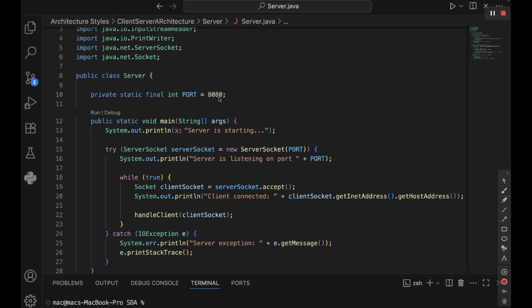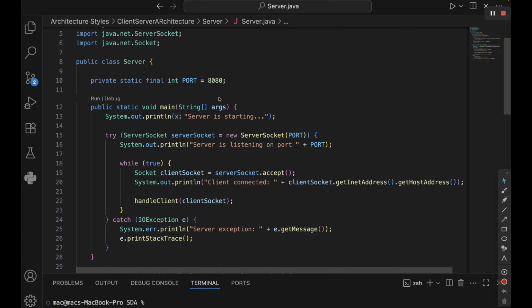This is the port number, and you might know that there are 65,536 ports in each computer. So they are used for receiving different kinds of messages through the internet. So we have different ports in our systems, and we are going to use this 8080 port for receiving the request from the client. So this port will be listening for the requests, for the messages, for the connections.